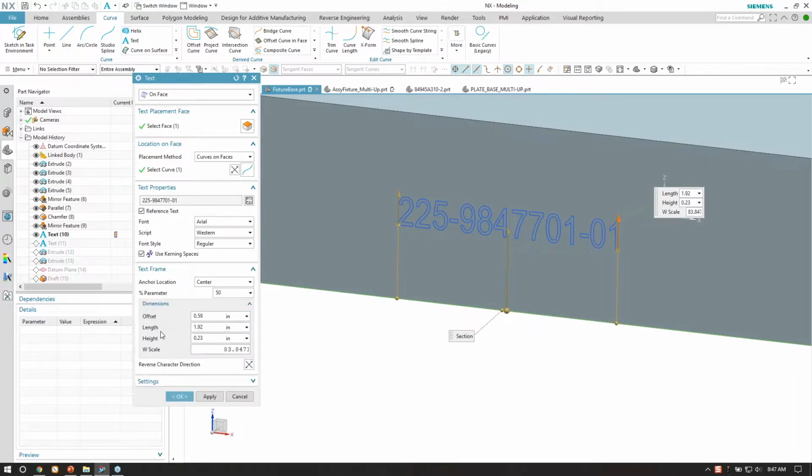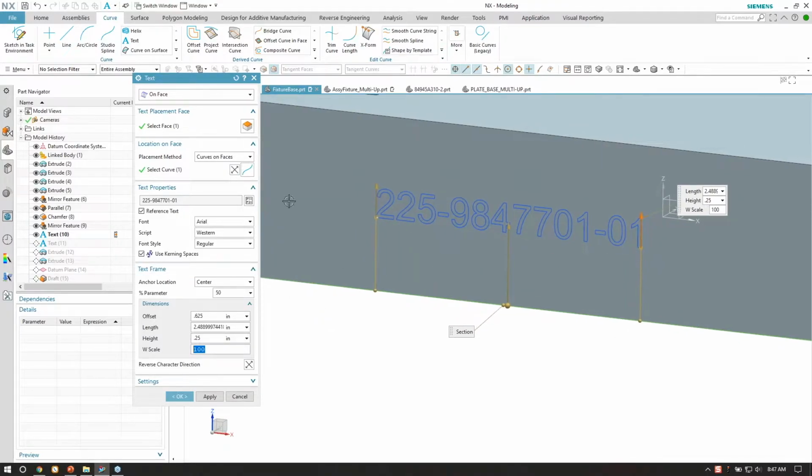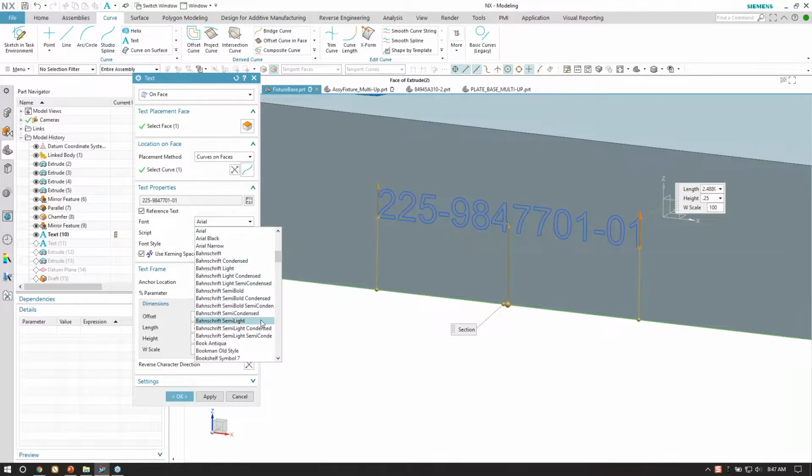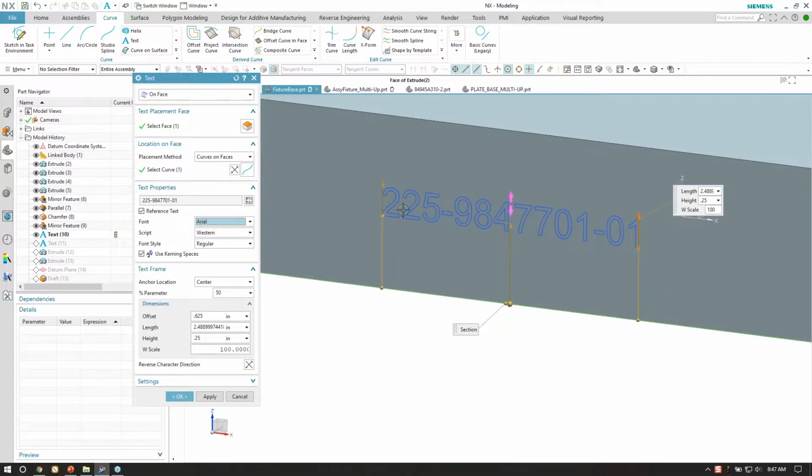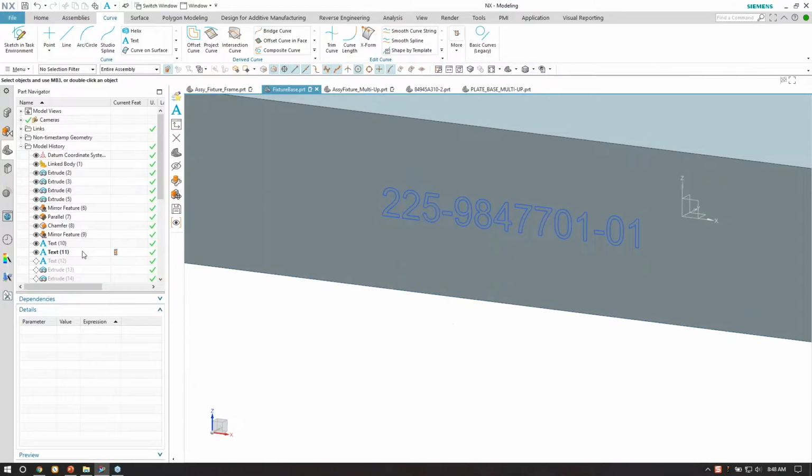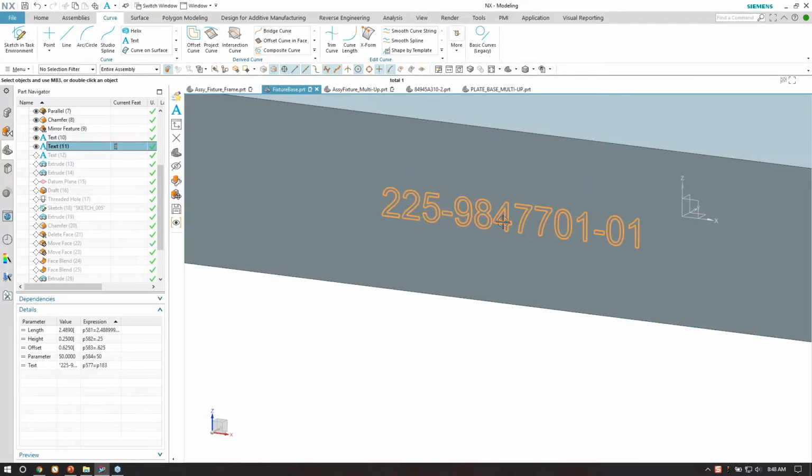And if I come down here to dimensions, there's other things I can do with it. Basically, the offset, I'm going to make that like 0.625, and I want the height to be 1/4 inch. Let's say I want to have a set height. But my W scale, if I set that to 100, it puts the font back to where it's supposed to be for that particular font style. And oddly enough, you have the entire Windows library as your font library, so you could pick some crazy stuff in here. I know that this isn't stuff we're going to actually machine against, but it does engrave my part rather nicely. And I say okay, and I have a feature that shows up here that says text.